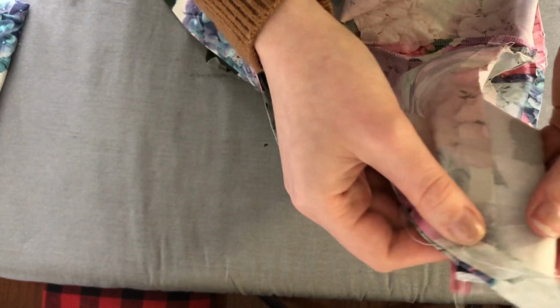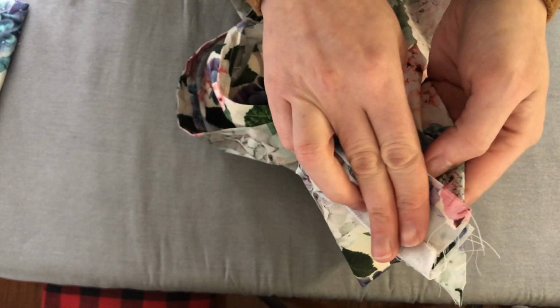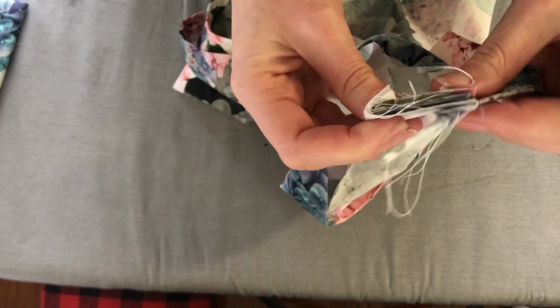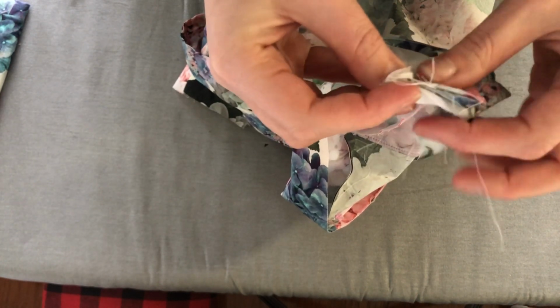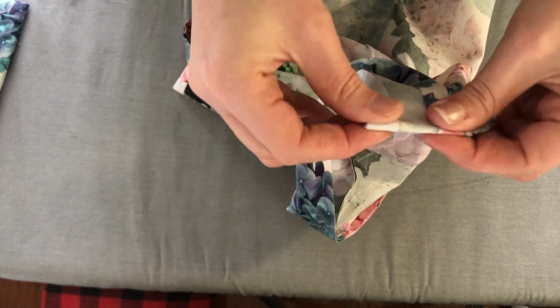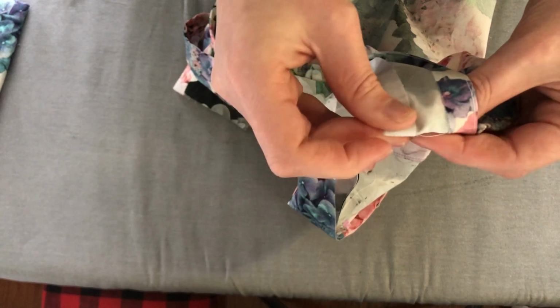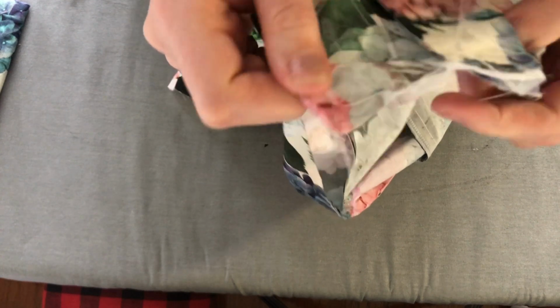So the next step is going to be folding. So here is my tie. I'm going to be folding the outer waistband up over this way and sewing down here. What again she recommends is when you've done that, fold this in and press it. So fold the end in and press it, and then when you turn it out, that gives a really nice clean edge here. So that is the next step that I'm going to be doing.